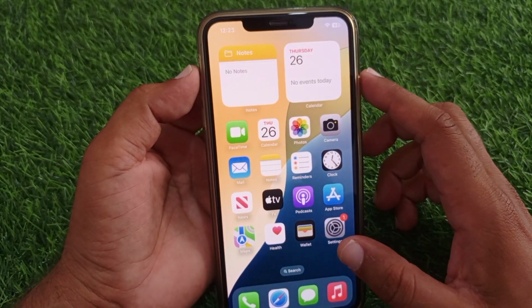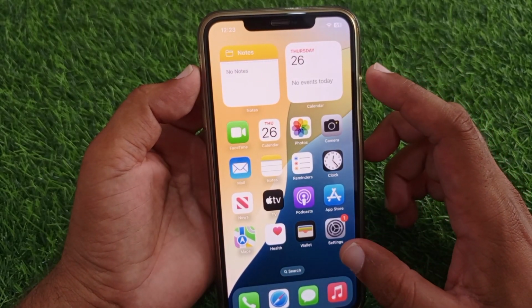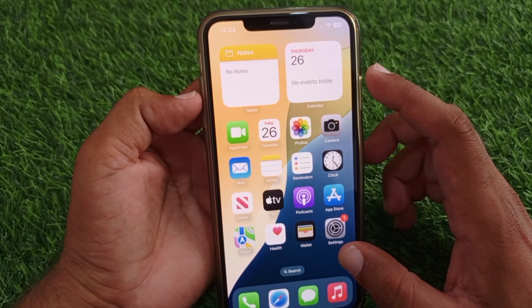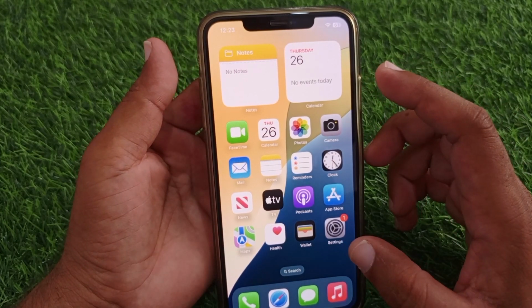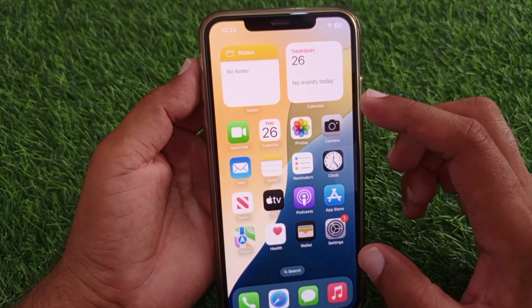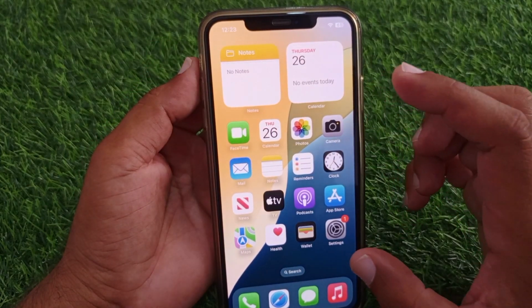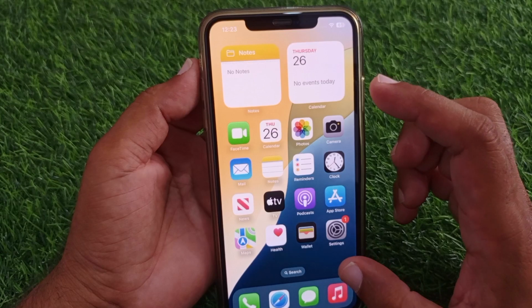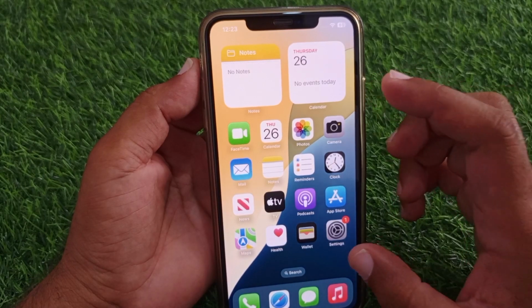If all the solutions are not working, kindly visit support.apple.com and fix your problem, or visit the nearest iPhone store or authorized dealer and fix your problem. After watching this video, I hope you all know how to fix Snapchat filter not working properly on your iPhone in iOS 18 update fix.